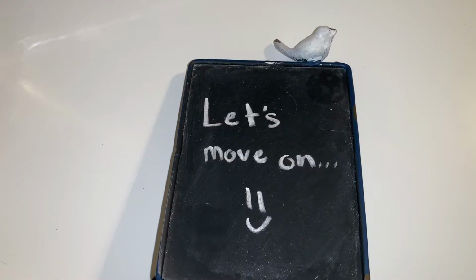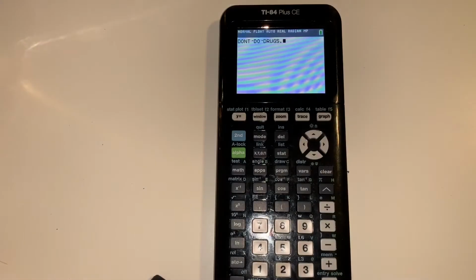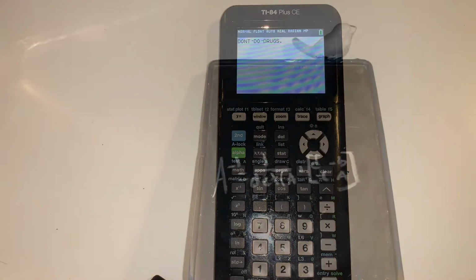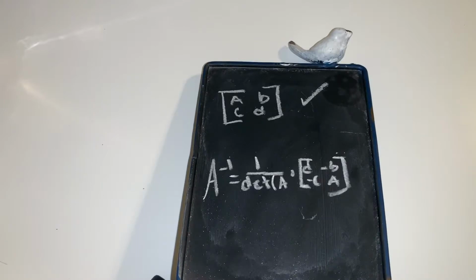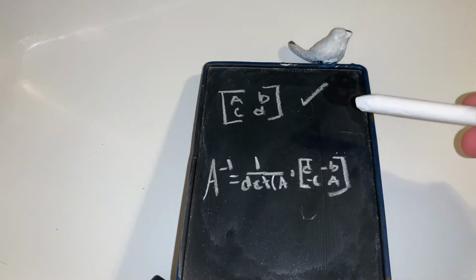Let's move on to finding the inverse of a 2 by 2 matrix. When finding the inverse, you will need to use a calculator. It is very helpful. So let's start with the basic equation of an inverse. By now, you should have solved or have been given a matrix, A, B, C, and D. This is what you will start with.